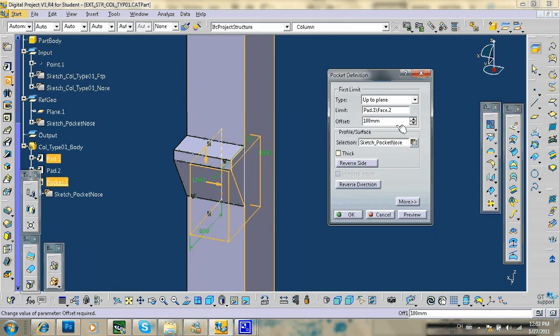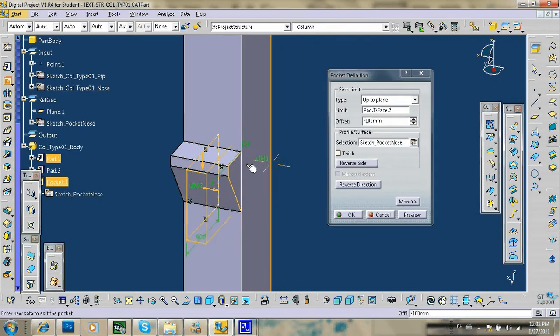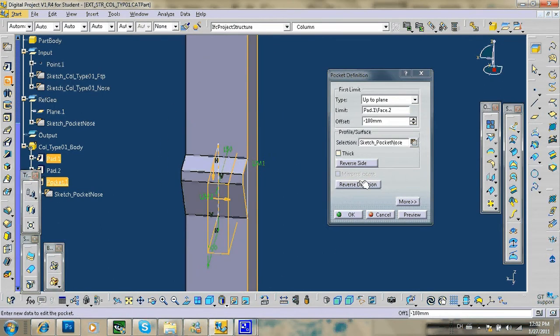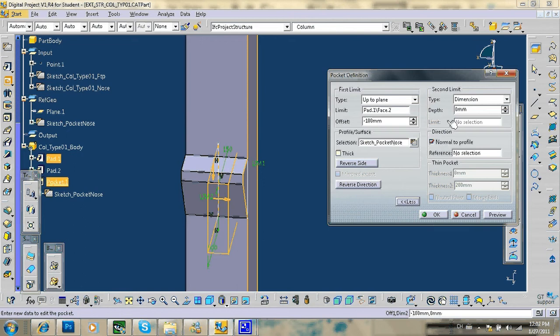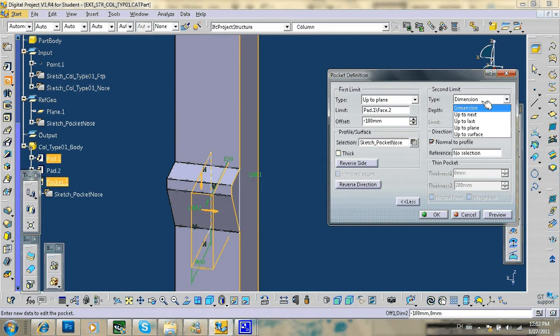Give it a negative figure. Right, and what we can do, we can mirror it. So that's normal to plane, so correct. This same.